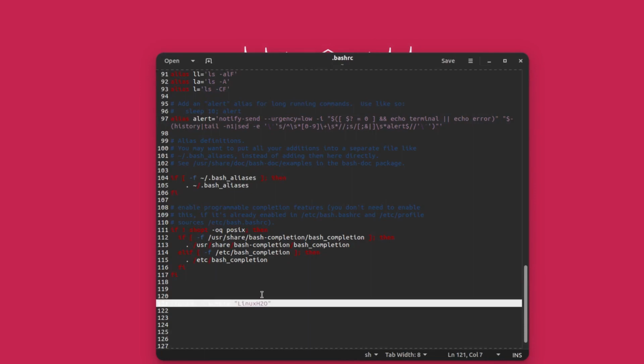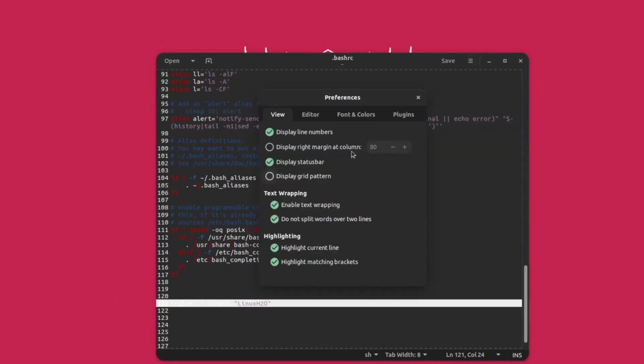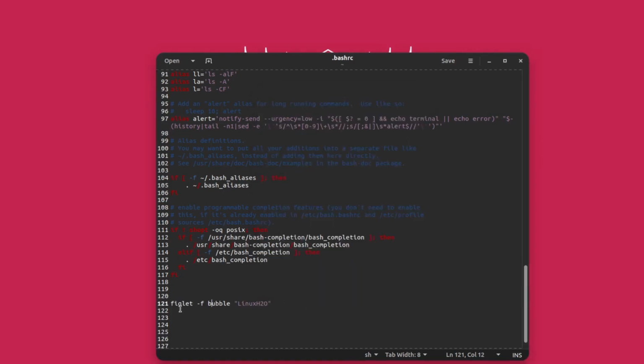Let me just, okay, this is making me sick, so I'm going to preferences, and I'm going to uncheck this box here so that it won't highlight that line. So I'm going to add a pound sign here, so this will make it a comment, so it will not execute now. And I'm going to type here echo to print something, and anything that you want to print. So I'm just going to paste that name, copied from there, and save this file again.